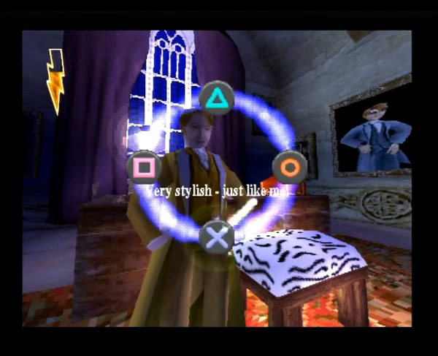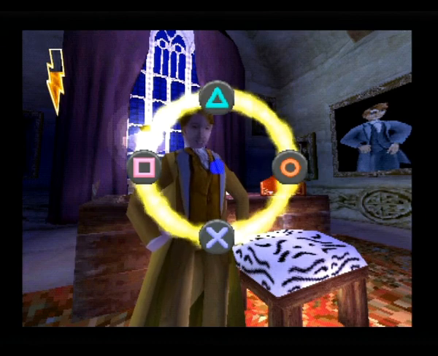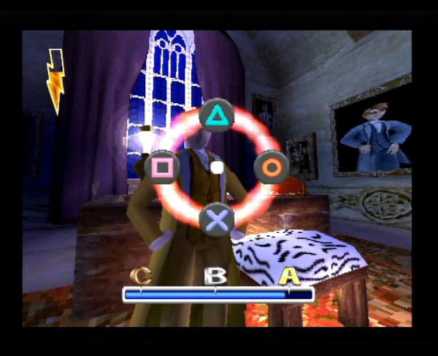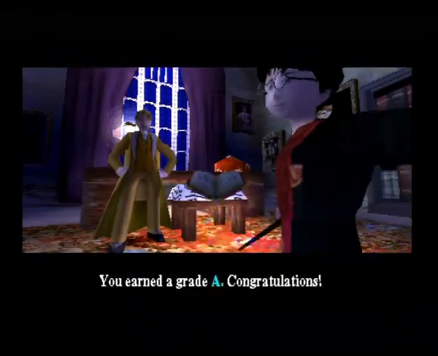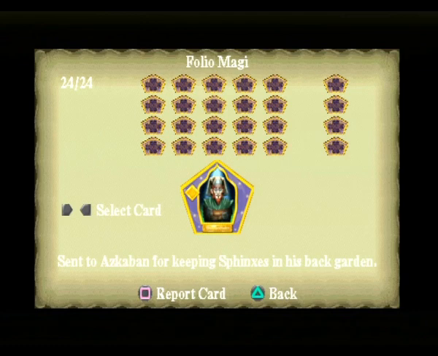This is one of the harder card challenges and to be honest it feels like bullshit because it is damn near impossible to get a perfect score and I swear I am not doing anything wrong. However, if you do well enough and get an A grade, then you will be given the card for Crispin Kronk, sent to Azkaban for keeping sphinxes in his back garden.